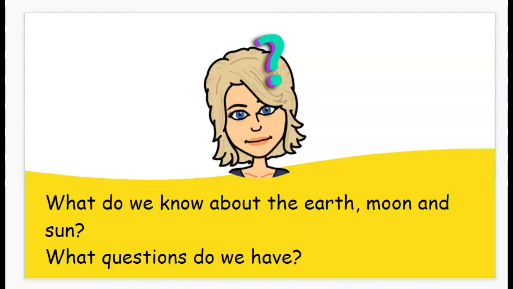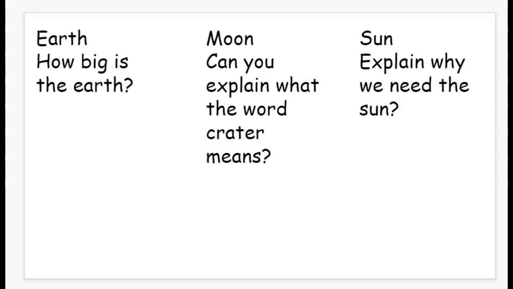Now that we've had a chance to look at some pictures and to have some conversations, let's go and make an anchor chart on the questions that we have. What do we know about the Earth, Moon, or Sun? Or maybe what are some questions that we might have? Here's an anchor chart that Miss Conley has made. Here are some questions that we might have.